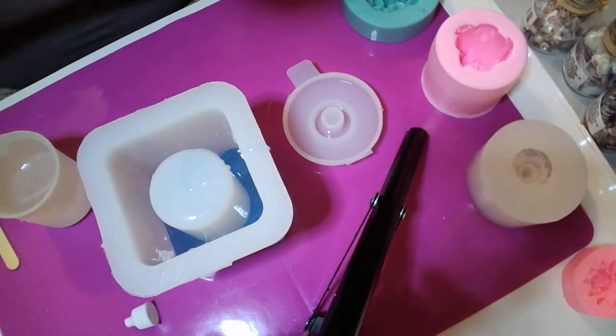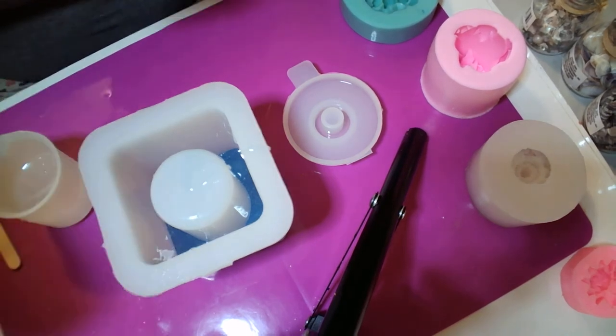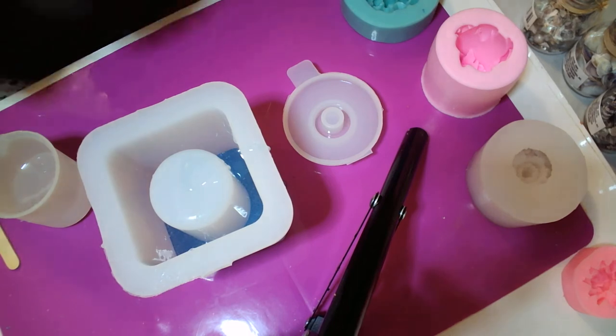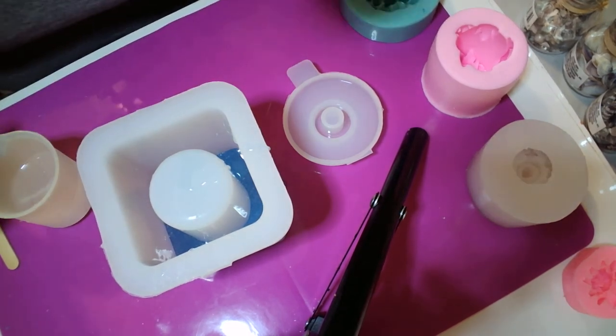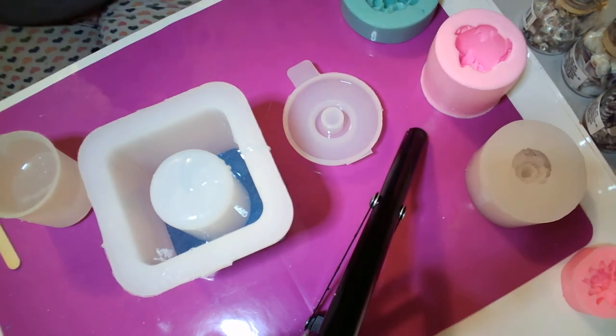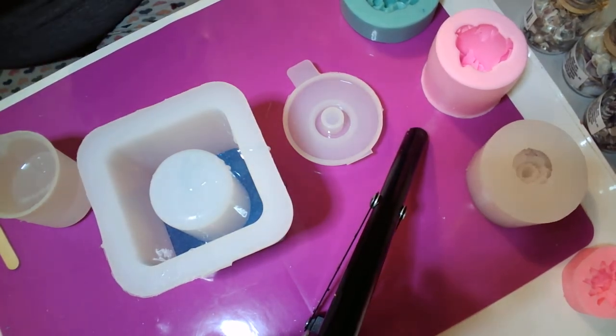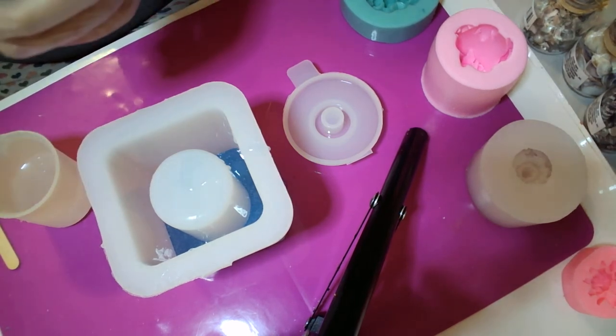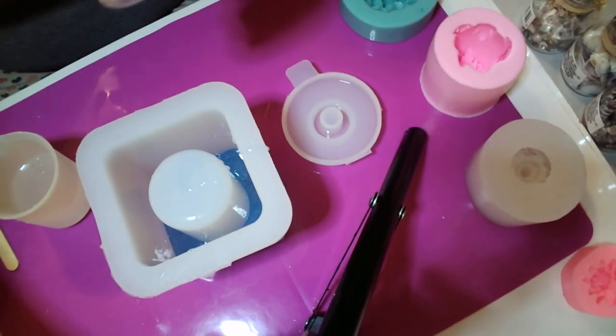Okay. And there that is. Now, I'm fixing to do the other color blue. And yes, honey, I'm just going to put it right on there, on the top. Well, let me just give this a little torch here, because I see some bubbles. Where's my torch? Oh, Lord of mercy. Can't keep up with nothing. All right, let's see what color blue this is.